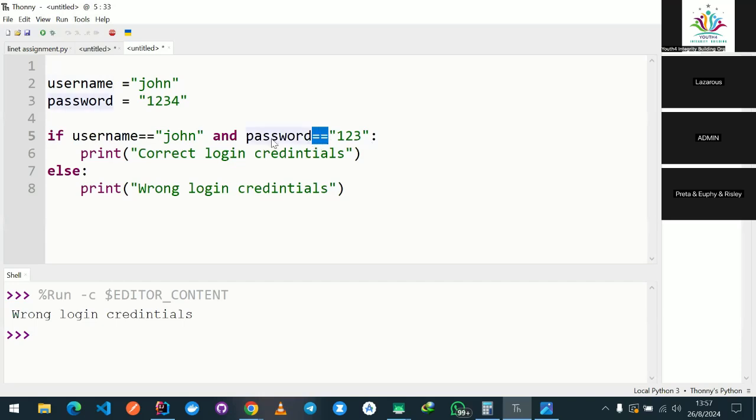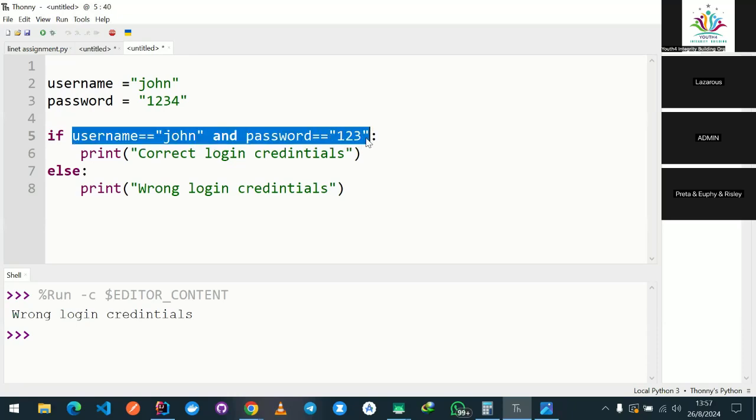This equal sign checked the password that we have, 1234, against the password that the user has entered, which is 123. So this resulted in false. So it's now true and false, and true and false will result in the whole thing being false. So for an AND statement, all the conditions have to be true. This is how an AND operator works.